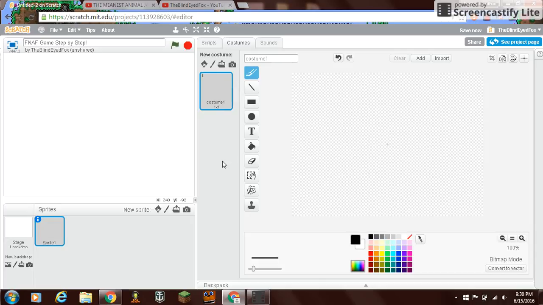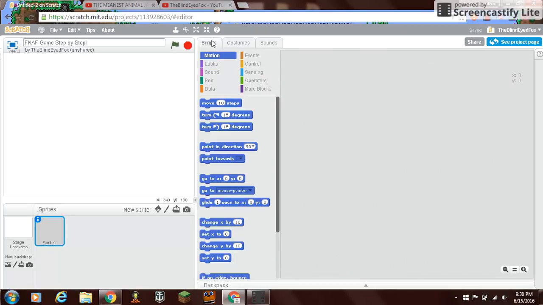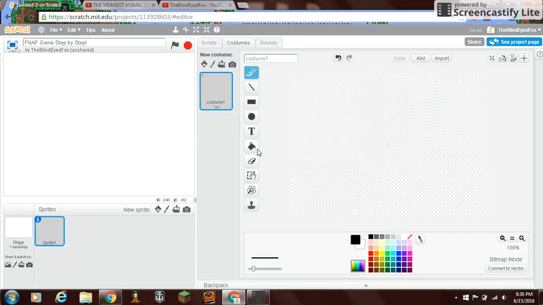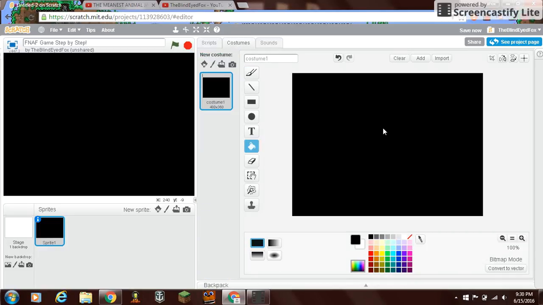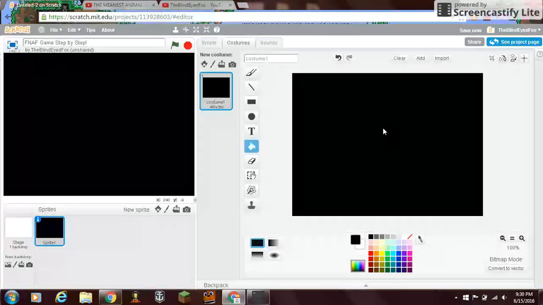Mine can. Anyways, first you get rid of the two costumes that have something on them and leave this one blank. Then you go back to scripts. You get there by clicking costumes. Do that to the one with the cat on it. Now there's nothing there. Then you make this all black, because this is going to be your title screen, so that you can have what you want on the title screen on it.